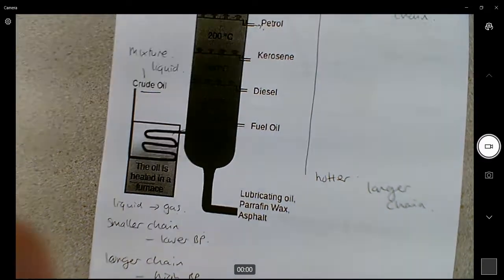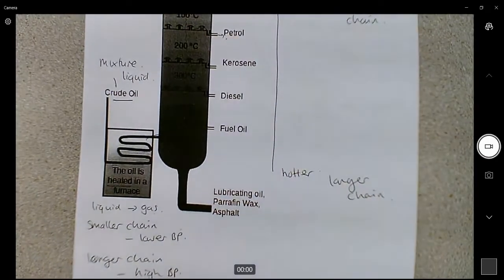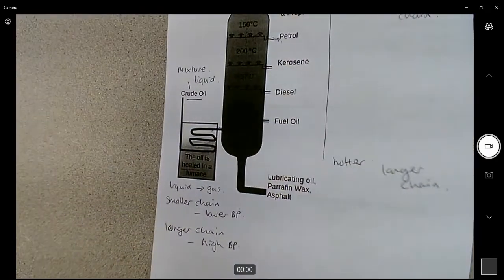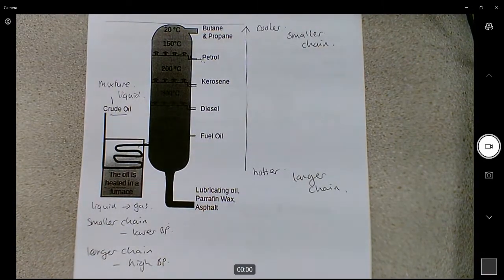I've seen on both higher and foundation tier papers that you need to be able to describe the processes that are going on, dodgy camera there, and where we would find each size chain.